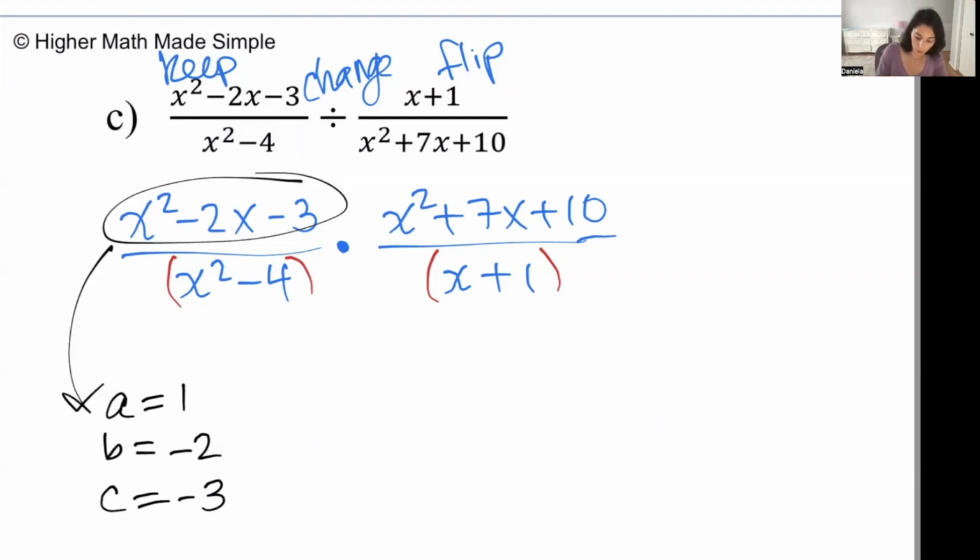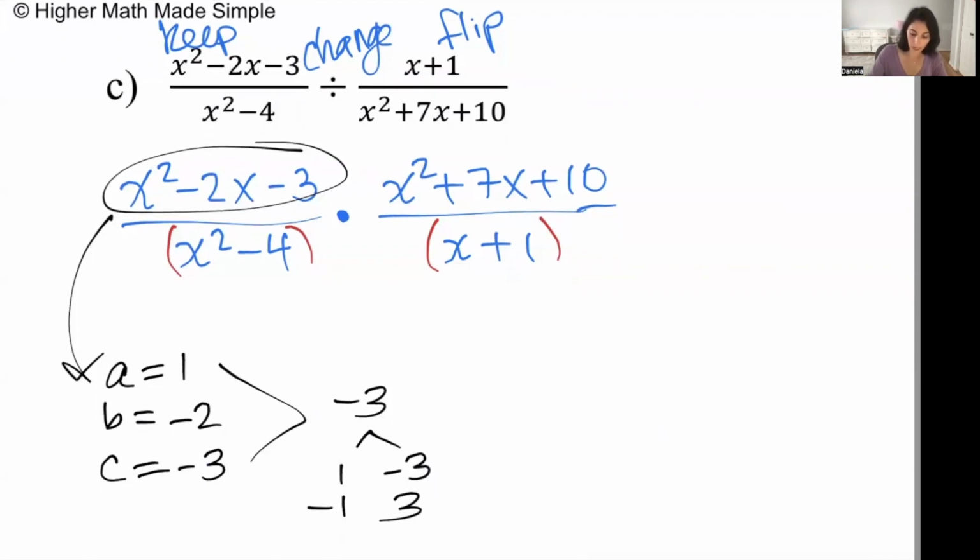Anyway, all right, so AC method, because A times C, so that's 1 times -3 is -3. You're always going to do the factor tree, just keeping in mind you account for all of the signs, right? And then you're trying to figure out which one of those adds up to B. In this case, we're looking for -2. So if I add those together, that's going to be -2, ding, ding, ding, right? And if I added those 2 together, I would have gotten a +2. So these are the guys I want.